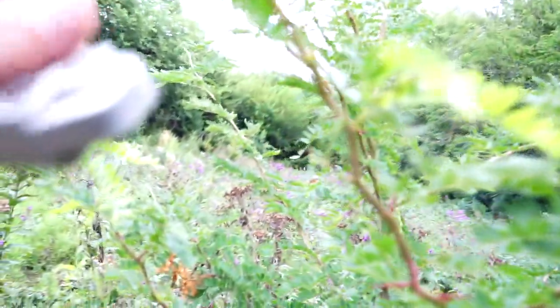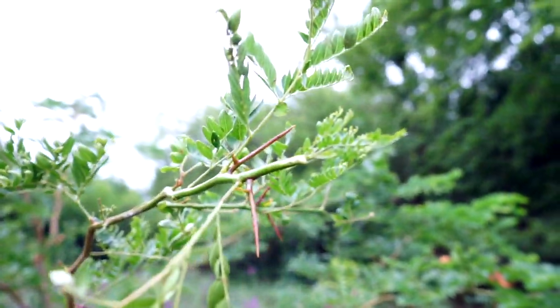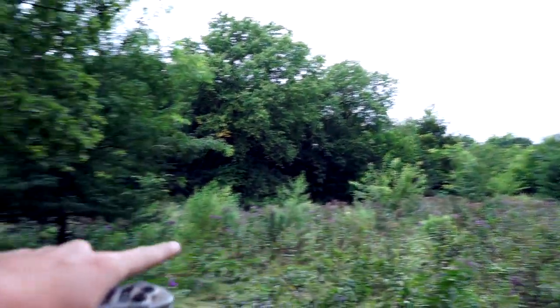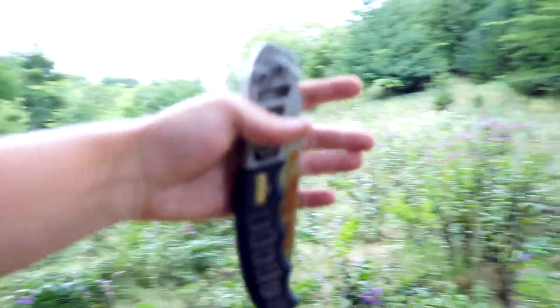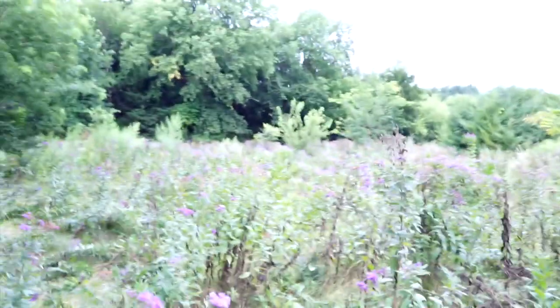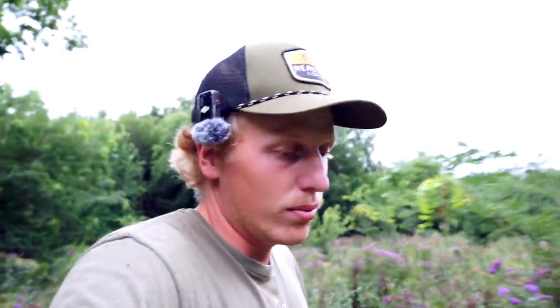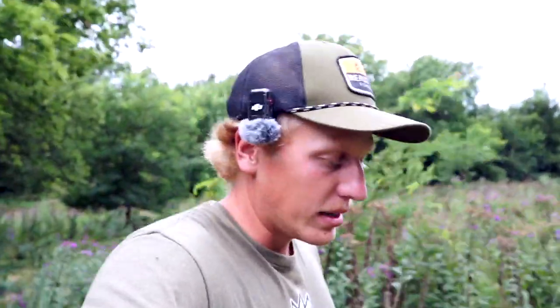There's a nice little thorn tree I've seen deer use as a licking branch before — they've had scrapes under it. See how the ends are nipped off? I think deer are gonna come in from that direction heading that way, or come from the other way and peel in here, hit a scrape, and take off. If I put food basically where I'm standing out to that little tree at the farthest, I should have good access. I'm gonna finish getting this trail cleaned up and then come back to get this planted.